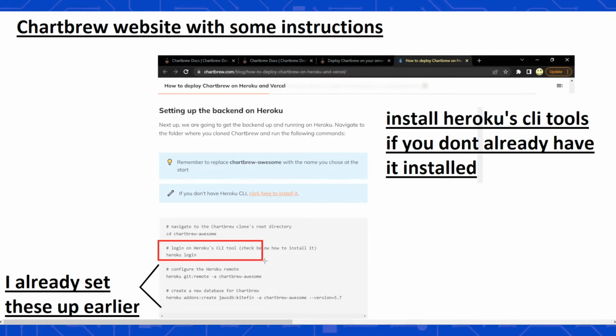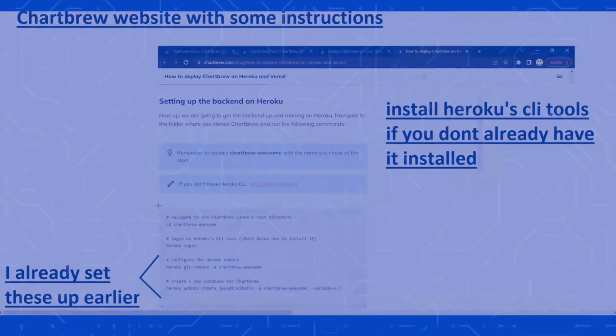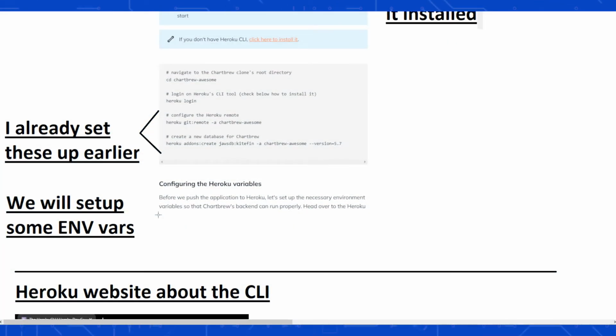And there is a Heroku login that you can see here, and that prompts you through a series of screens. Again, it depends on exactly how you want to implement this on your systems. Another thing that will need to be done, we'll be setting up some environment variables, and those are listed in another section here.